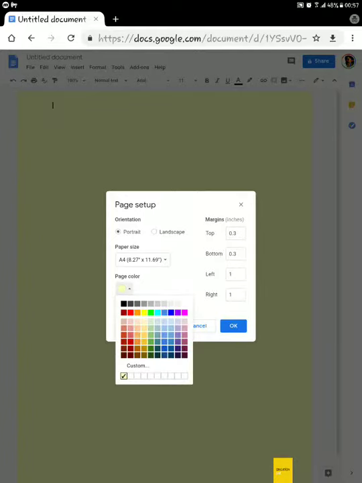I like a bit of yellow because my eyes get very tired looking at a black and white screen for age, when I teach so many days. So I tend to change the color a bit. You can choose whatever color you like. This is a custom yellow that I like. I use the Hex Creator for that. I explain how to use Hex, different colors, different backgrounds, customization in my video on how to use VoiceAloud Reader. So look there if you want to know how to make custom colors.